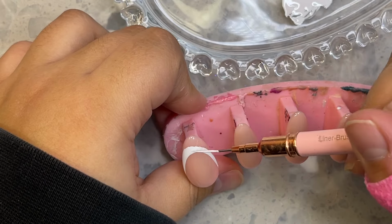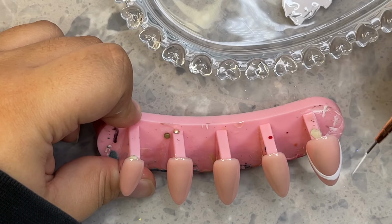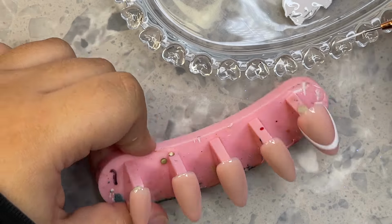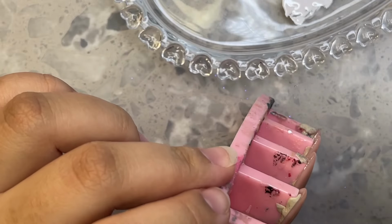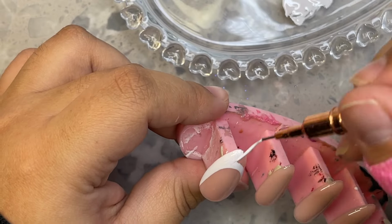I actually also have a video on how to do French tips for beginners. It's an easy way for you to test out different methods that you think you might like. For me, I started off with a few different methods until I got to where I am now. So it's just up to you and whatever works for you.